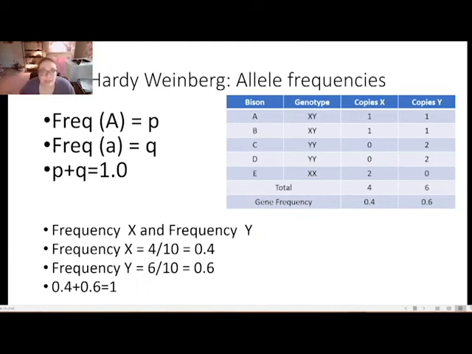That's just saying that the frequency of each allele always has to equal 1 if you add them up for a gene. So for example, we had 0.4 and 0.6. Add them together, you have 1. It seems kind of simple, but it's just a rule that hadn't been stated before them. So it has to always equal 1. You can have more than 2 alleles, and if you add all of them together, they would have to equal 1.